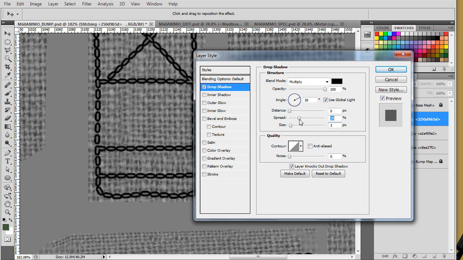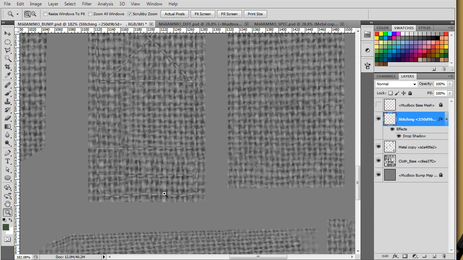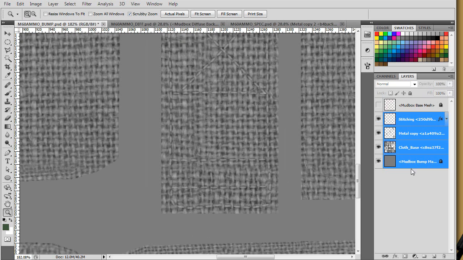And then I can dial that back, then change the opacity to be just a little bit. What it does is it makes each stitch dip in a little bit because there's that black there. Okay? Let's see if that might be something that we want, but I'm pretty sure it's going to work out okay.